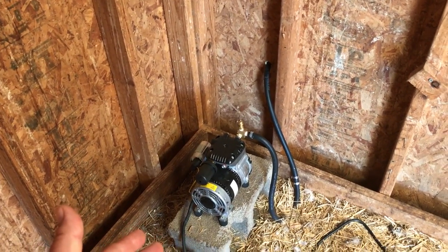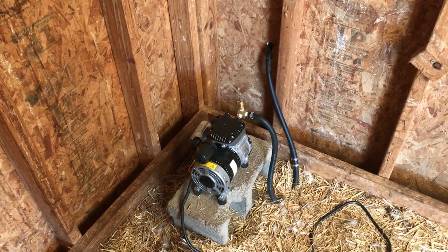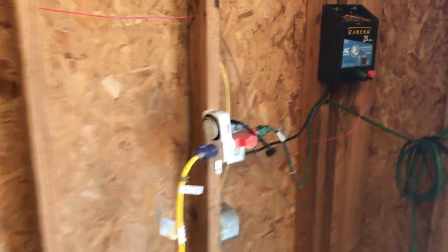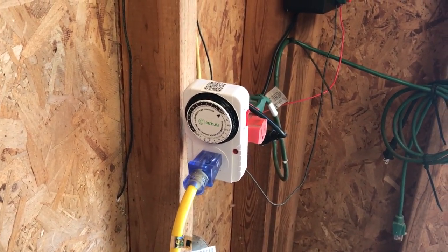You don't want that running 24 hours a day. I actually wanted it running throughout the day and night, but only about 6 hours a day. So what I did is push one pin per hour down on the timer, and now 15 minutes out of every hour it runs.